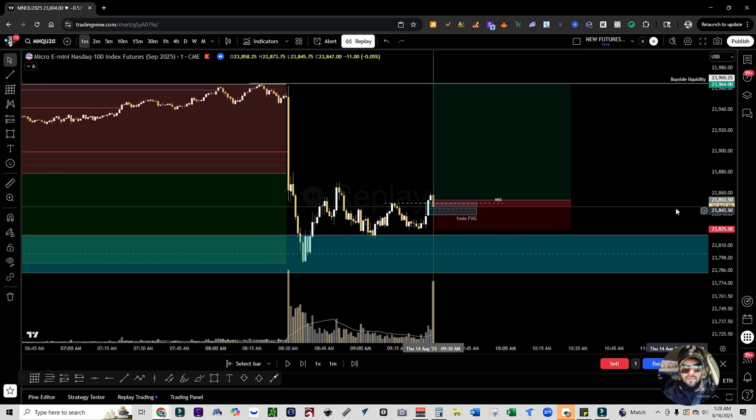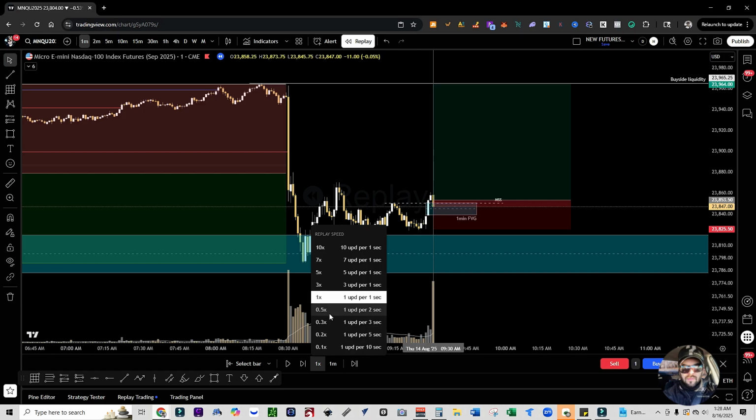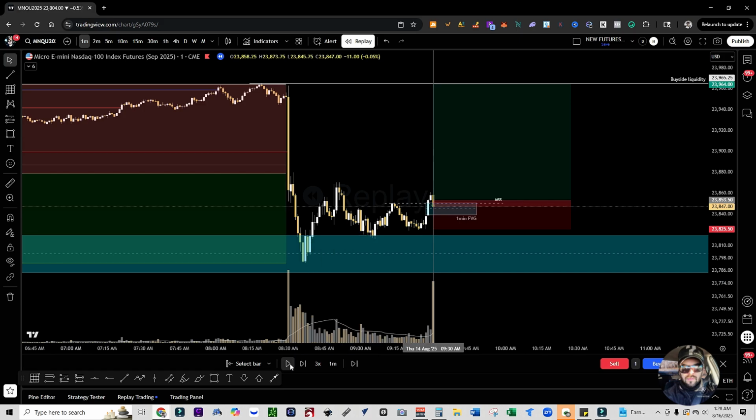So now let's play it out and see if we hit this buy side liquidity, and basically utilizing a fair value gap with a market structure shift, with us being in discount, coming out of a 15-minute bullish fair value gap. So yeah, there's just a lot of confluences that lined up to make this an even stronger possible move to the upside. So let's go ahead and play it out and see if we get that take profit.